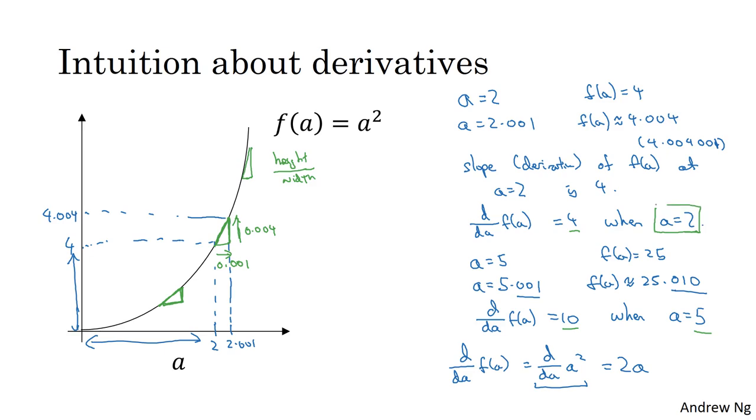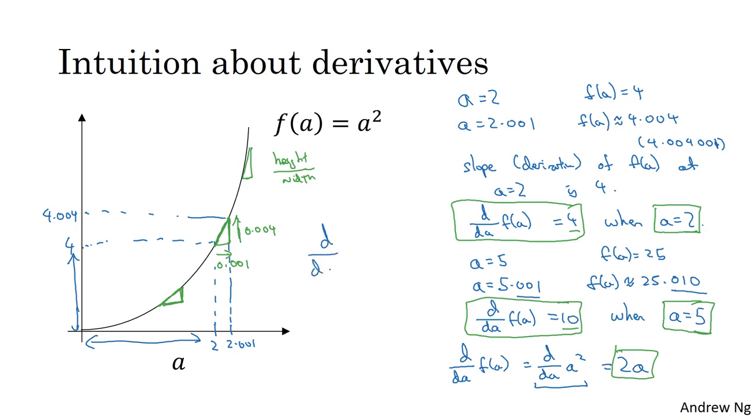Namely, when a is equal to 2, the slope of the function 2a is 2 times 2, therefore equal to 4. And when a is equal to 5, then the slope of the function 2 times a is 2 times 5, equal to 10. So if you ever pull up a calculus textbook and you see this formula, that the derivative of a squared is equal to 2a, all that means is that for any given value of a, if you nudge it upward by 0.001, already a tiny little value, you would expect f of a to go up by 2a. That is the slope, or the derivative, times however much you had nudged to the right the value of a.